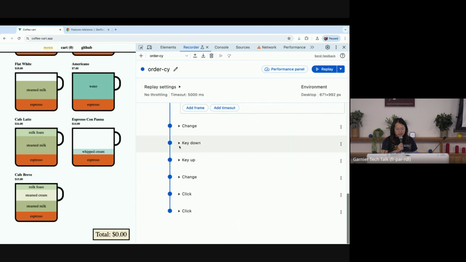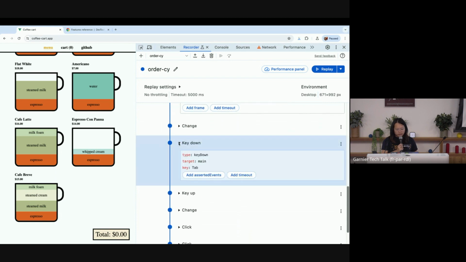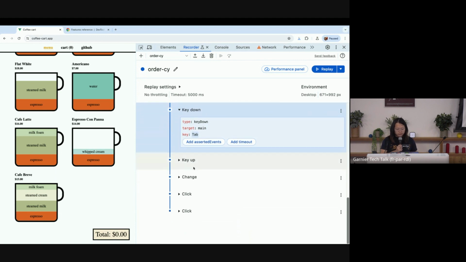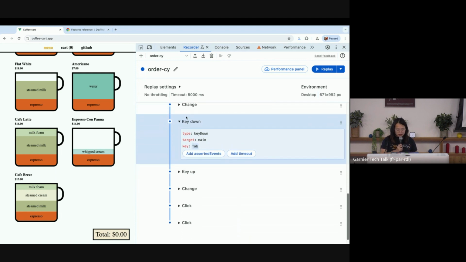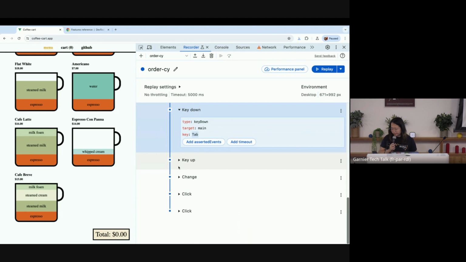And then the key down is that when I run the tab, in case you want to change the control or any other key, there's a key down, and it shows the keys that are supported. In this case, I typed tab. One thing I will take note of is that we should add more other keys as a drop down here. So basically, this is what we can detect.